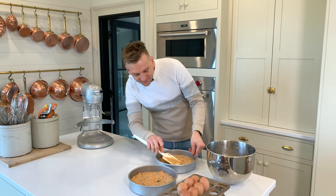Isn't this the best part? I know you're excited too. We have our frosting. It's slightly chilled, which means, look, it is still very spreadable, very viscous. It sets up just a little bit, which makes it easier. We have our cakes. They have been cooled completely. I mean, look how beautiful this cake is.